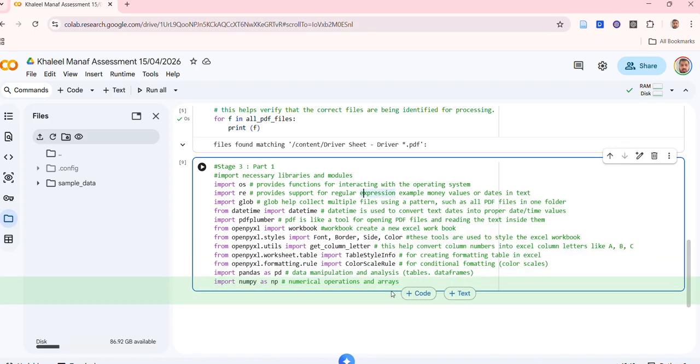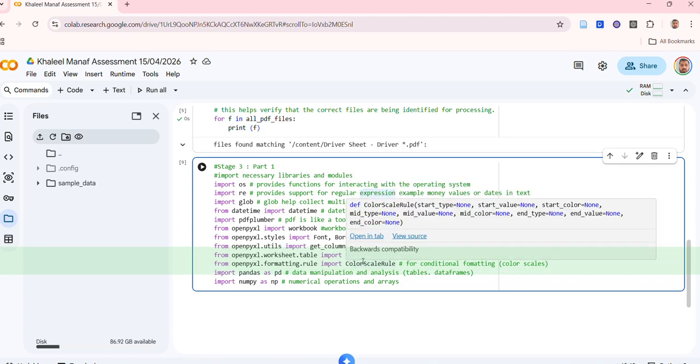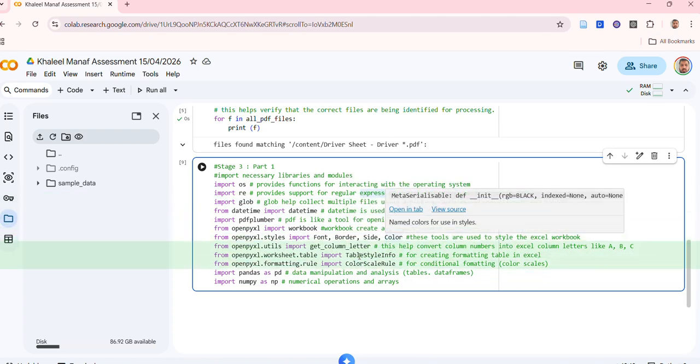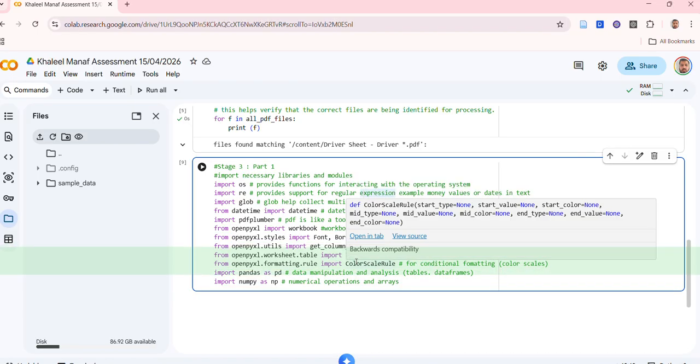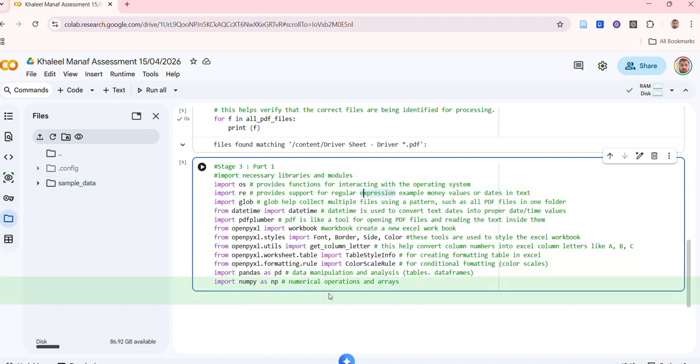And where was it? The second mistake was this table style info. The letters inside it, the T for table and S for style info, have to be capital. So you have to get these words exactly right. It's like sometimes when you have an email address, if you have one capital letter, one lowercase, when you set it, even with passwords, you have to have one capital and one lowercase mixed. Same here. If it's not capital, not lower when you set it.